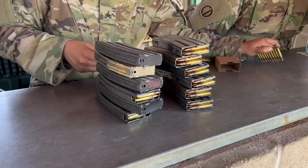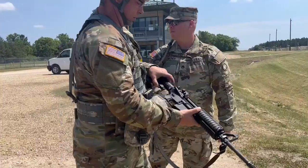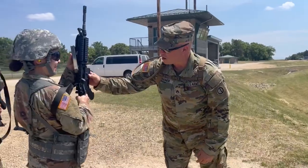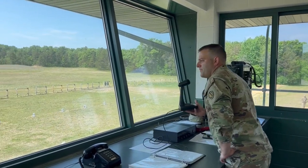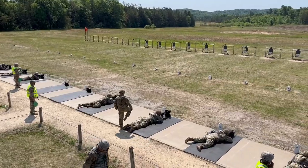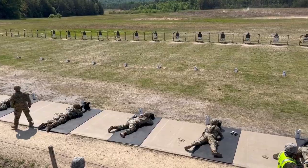I think it's awesome. This is what we joined the Army for, not just to sit in the office, get them some trigger time on the range, get that esprit de corps, battle buddy, everybody's helping each other. Looks a lot better than sitting in a classroom with a PowerPoint presentation. I think the experience is good.